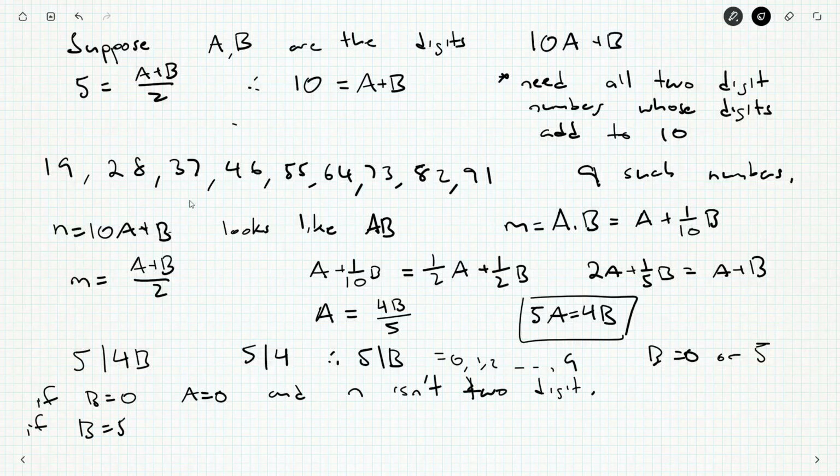If b is equal to 5, then we rearrange and we see a is equal to 4. So n is 45, and that is our final answer there. But we've shown our work just in case we goofed up and it should be 54 and we misread what we were doing. We have all our work there showing everything. Okay, so 45 is going to be our n value.